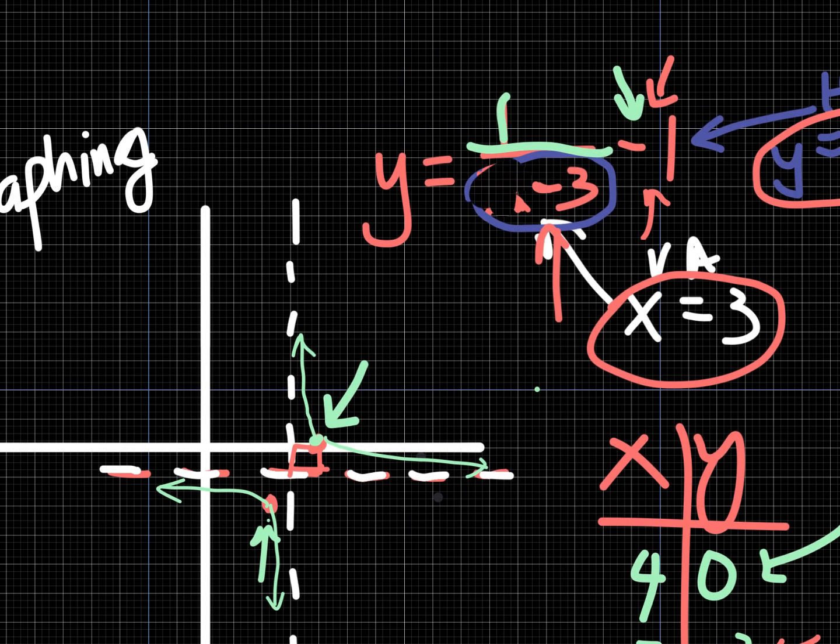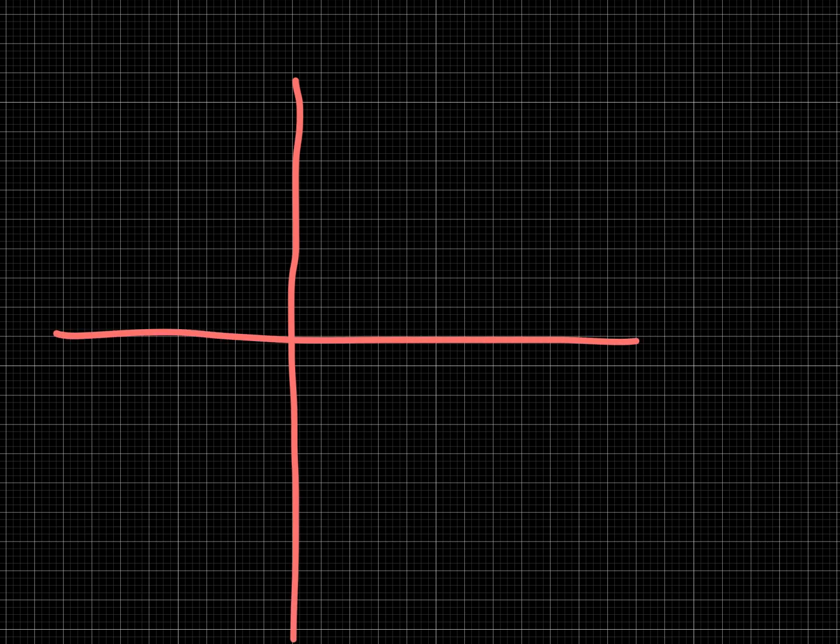So again, I'm going to clear this, erase this out. That was the graph of 1 over x, except that -3 moved it right 3, and the -1 moved it down 1. Do you feel like you get that? Okay, so for this one, on your graph, I asked you to draw one, right? And then I asked you to not do anything yet. Let's do this. Go 2 to the right and put an asymptote right there. And up 1 and put an asymptote right there.